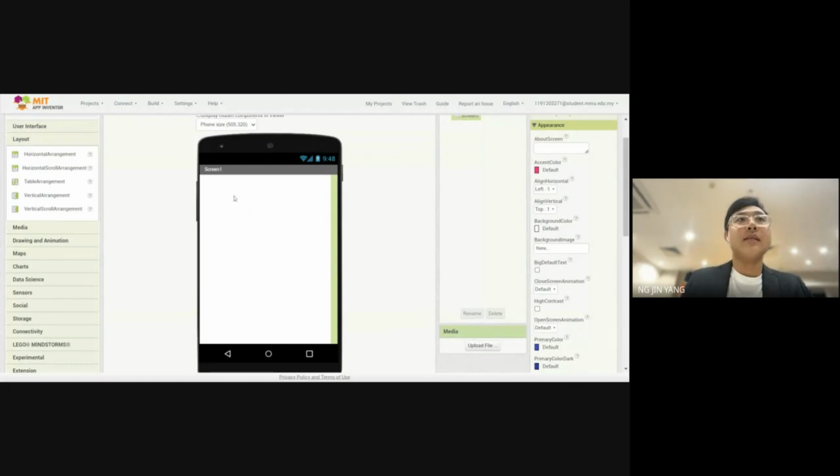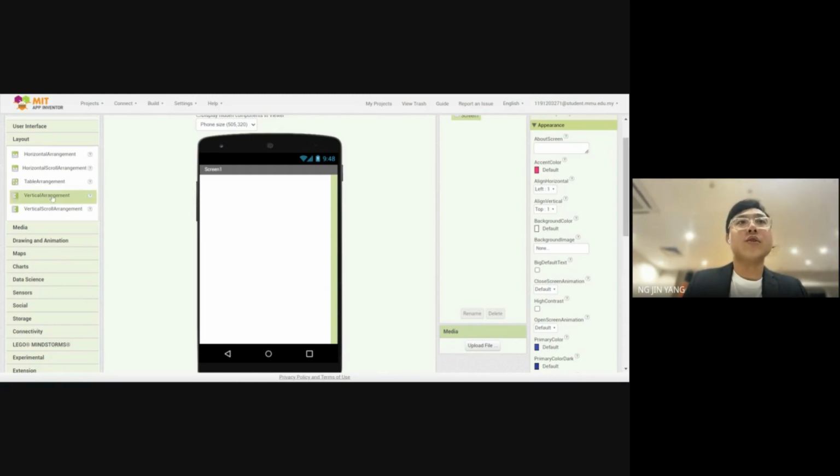So we'll be needing to have two vertical arrangements. So I want you to go to the second one, which is the layout section, where you see the 1, 2, 3, 4th one, the vertical arrangement.